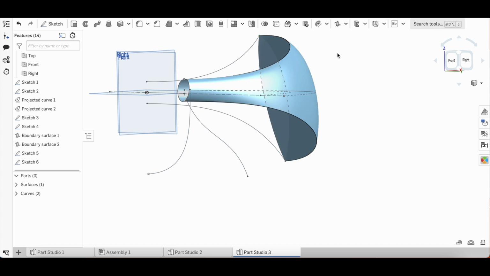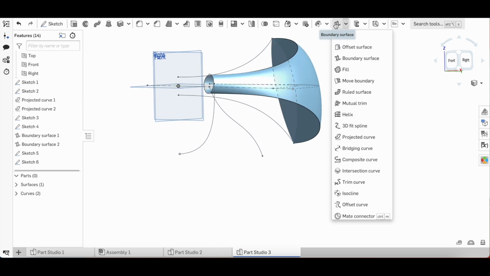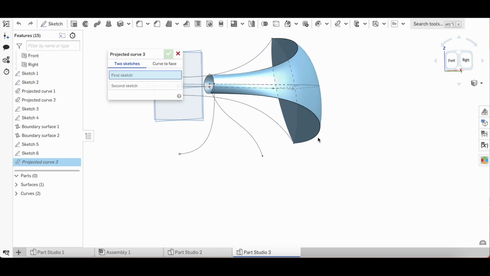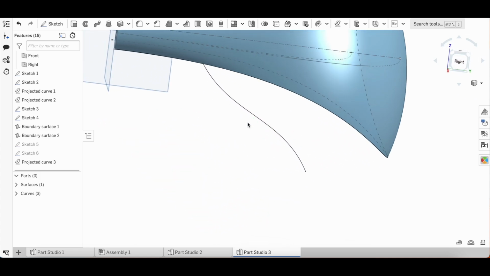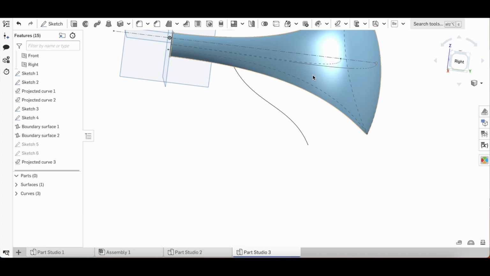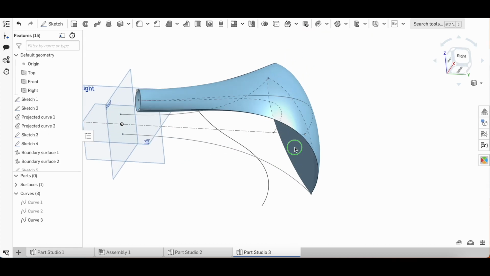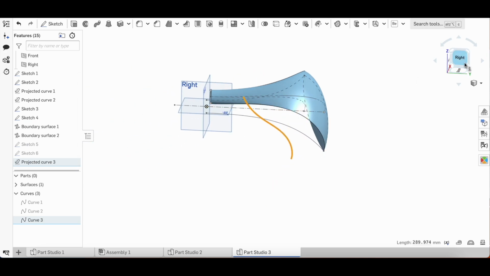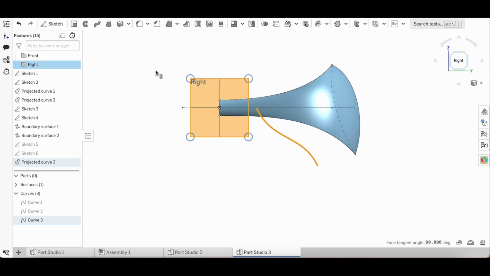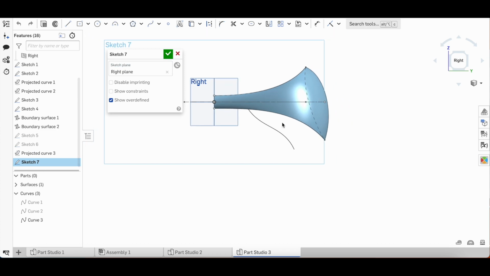All right, now we will create a projected curve. So again, up here, projected curve, select the first sketch, select the next sketch, and now we've got a nice 3D sketch. Okay, so now that we've got our new projected curve, we're going to draw the shape that we want to sweep along it.